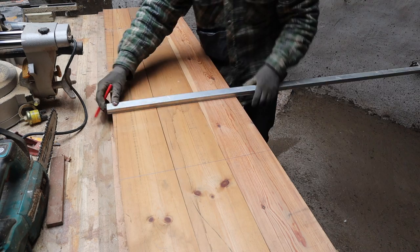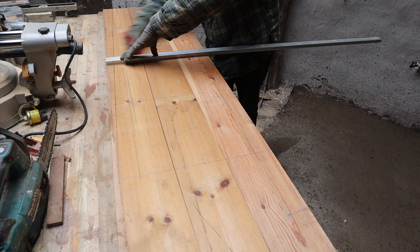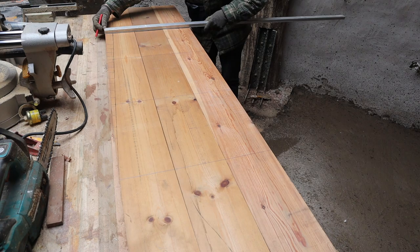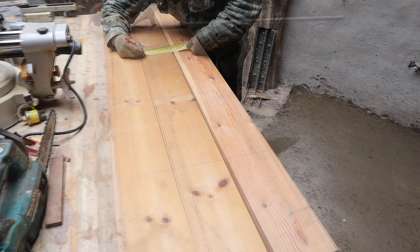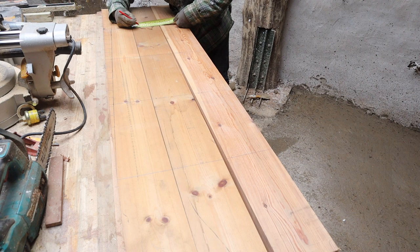I've laid out one tapered one, so I'm going to do them all through at a time. Bit risky, but it's not exactly a big deal if they don't go perfectly to plan, because the first set is just to get something up in the air and experiment with. That one's 28. That one is 41.